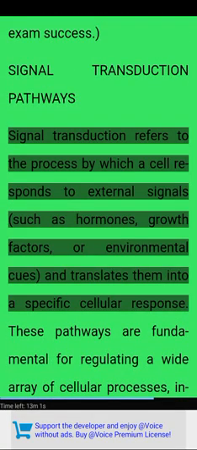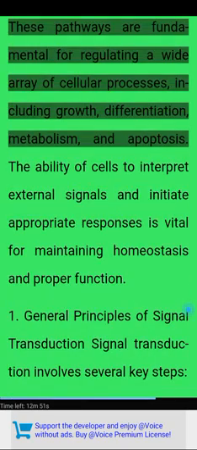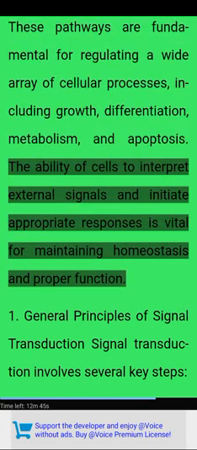Signal transduction refers to the process by which a cell responds to external signals, such as hormones, growth factors, or environmental cues, and translates them into a specific cellular response. These pathways are fundamental for regulating a wide array of cellular processes, including growth, differentiation, metabolism, and apoptosis. The ability of cells to interpret external signals and initiate appropriate responses is vital for maintaining homeostasis and proper function.